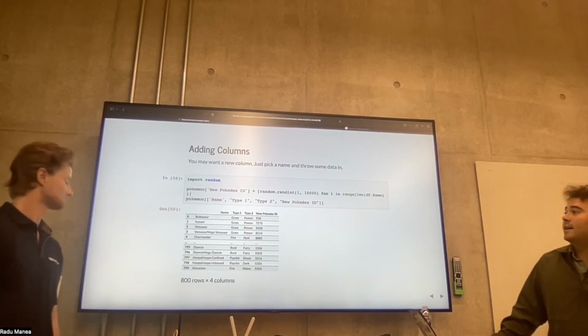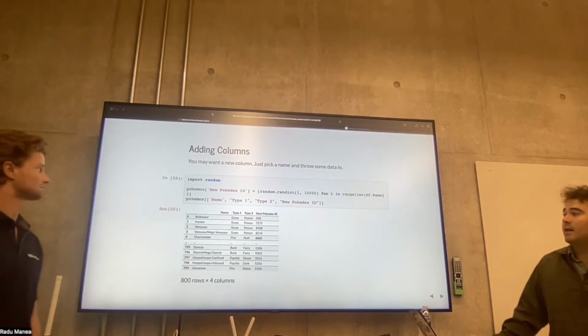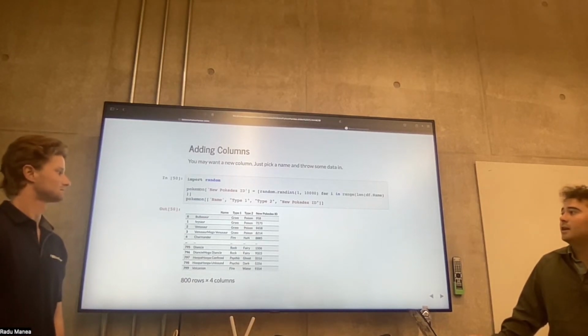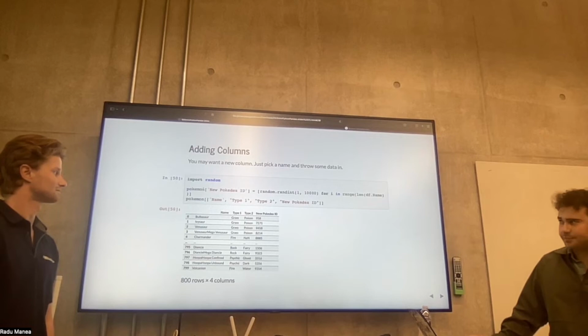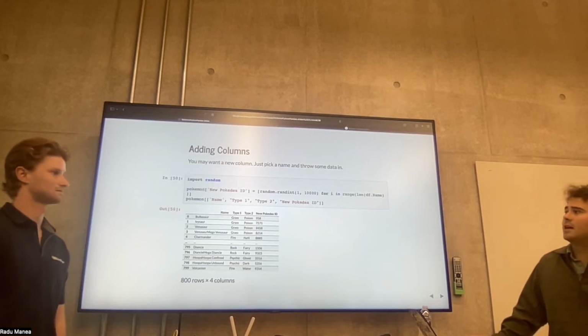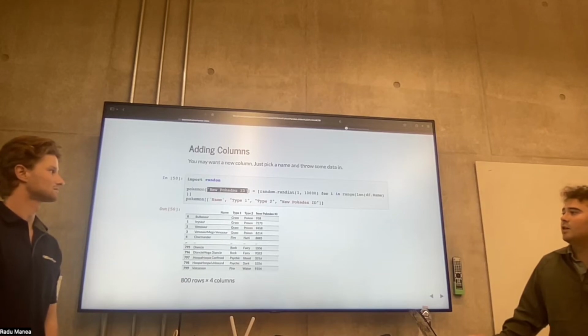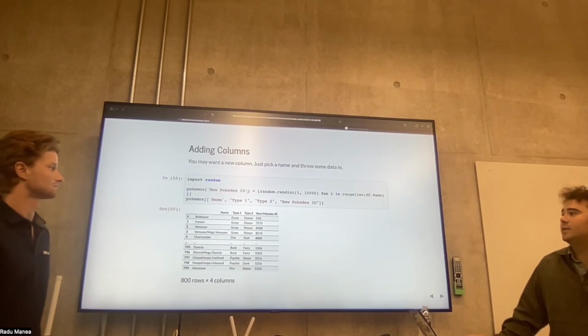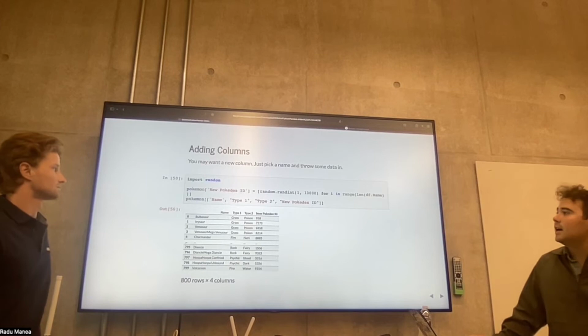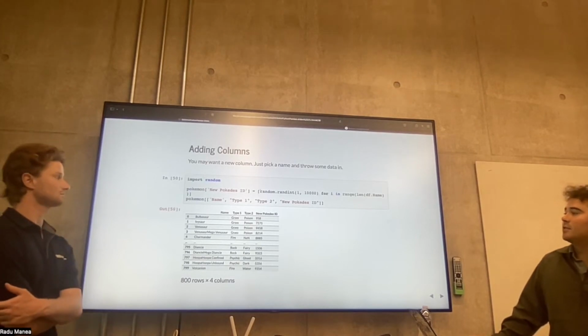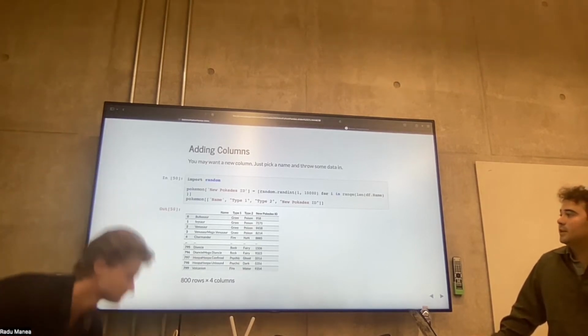Well, the way that we add a column is we have our data frame here, Pokemon. And the same way that you would look inside of a list, right? We add brackets and let's have a new name. So we want new Pokedex ID to be our new column. And inside of that column, we want to specify what's going to be in it.